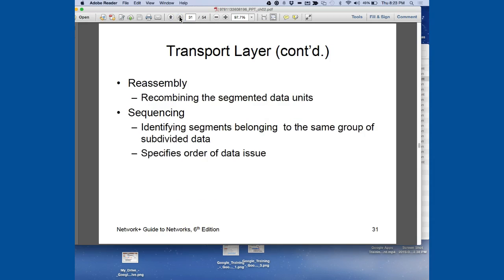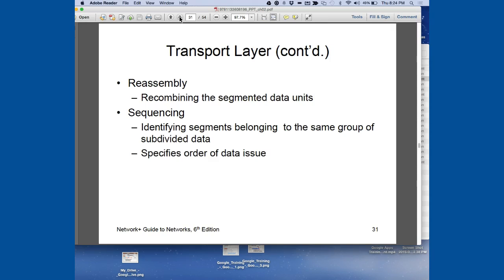Then the beauty of it is, it reassembles it. So it breaks it up, then when it gets to the user, we'll say this is the source, this is the destination, it reassembles it back into that nice 6 meg file for the user to open. You don't know that, and I don't know that. It just happens, right? We got the file, it works. I don't care if you have to split it up into 5,000 million pieces, as long as I get it, I don't care, right? But I think it's pretty awesome that it can do that and that it does that seamlessly.